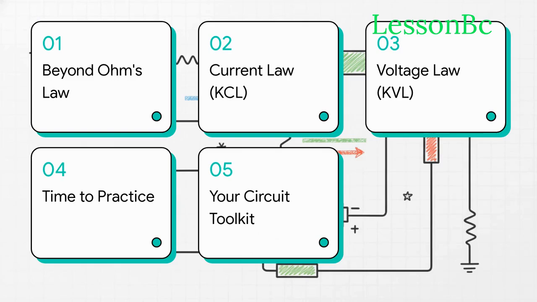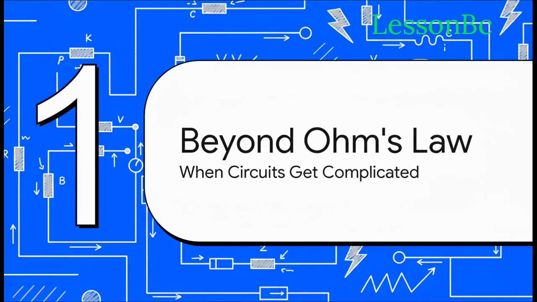So here's what we've got on tap today. First, we'll see why Ohm's law sometimes isn't enough. Then we'll get into the two main players, Kirchhoff's current law, or KCL, and his voltage law, KVL. After that, it's your turn with a little practice, and finally, we'll wrap it all up so you've got these tools ready to go.